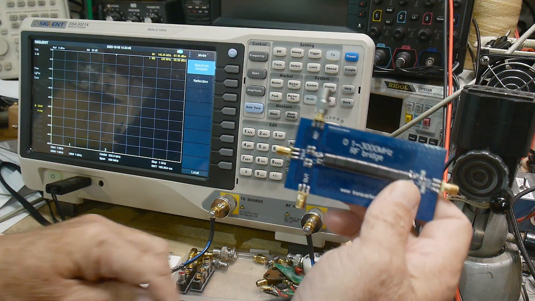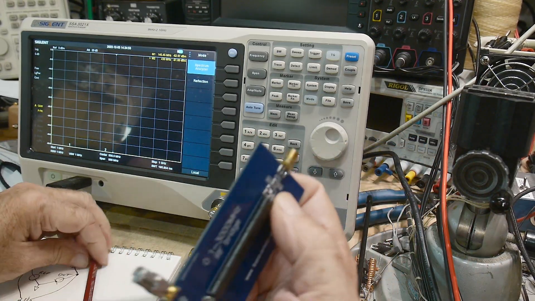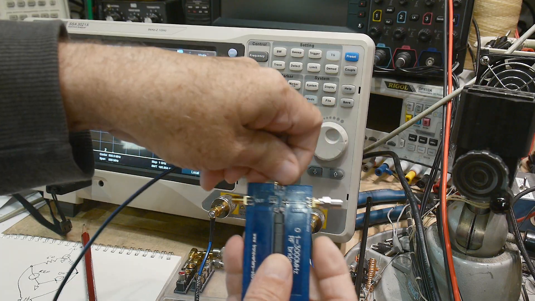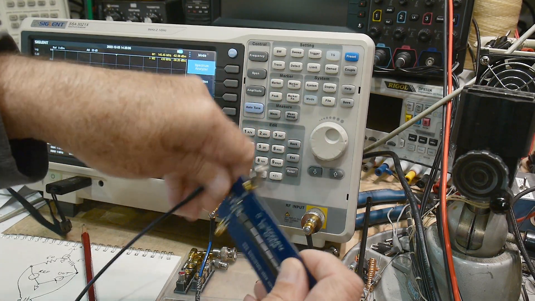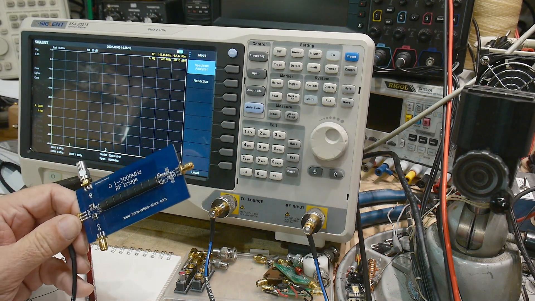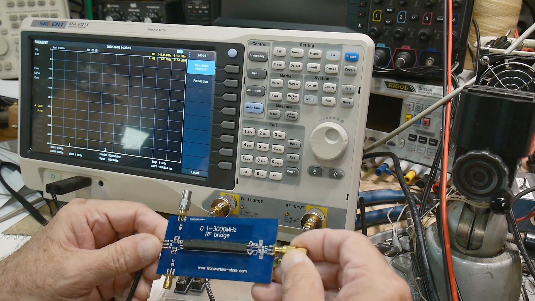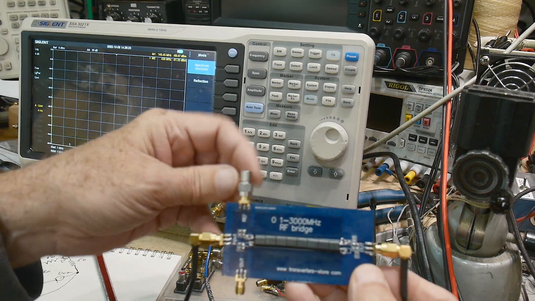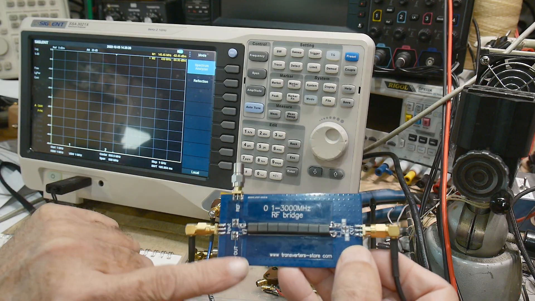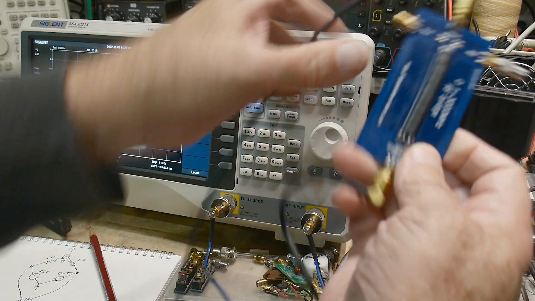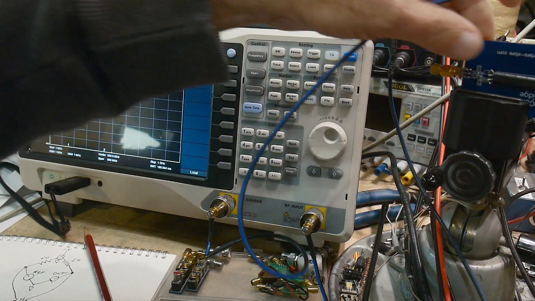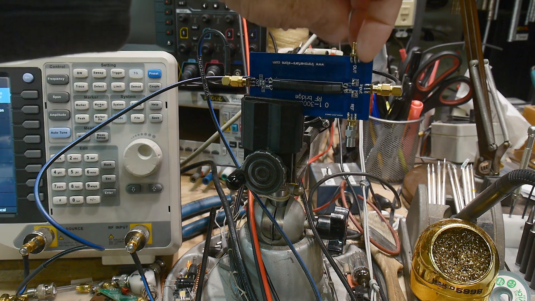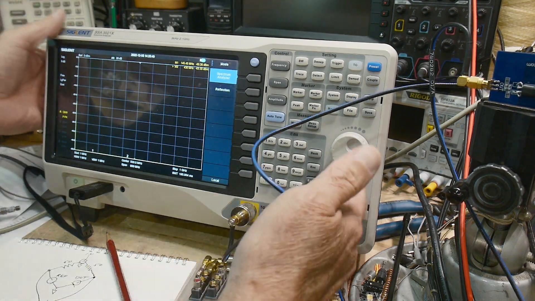So in order to use this thing, you need a spectrum analyzer with a tracking generator. And so our source is going to go into the input. So this is the tracking generator source. It's going to go onto the top of the bridge. This is the input. Our bridge kind of goes like this. So we're going to put our tracking generator into the input pin, we're going to put the other part of our spectrum analyzer to the output over here. We are going to have a reference loaded with 50 ohm load. So we have 50 ohms on our reference connector. Now we can put our antenna or our device under test on this. So I'm going to stick it over here so we can kind of get things in the right orientation. So I've just put it in a vice here and that connector is going to go up so I can screw in an antenna. All right, so let's get things organized here so I can show you what's going on.